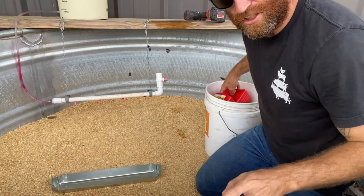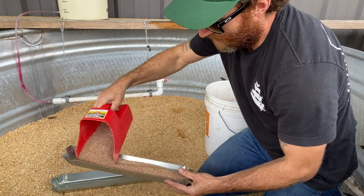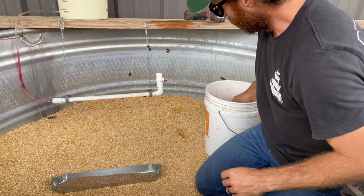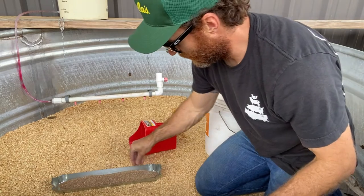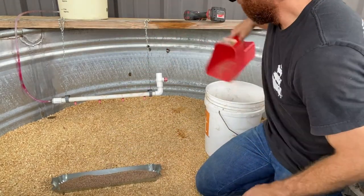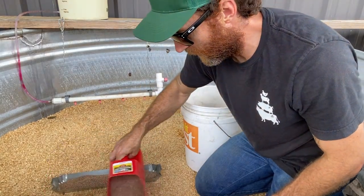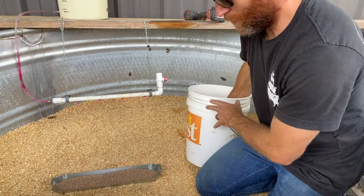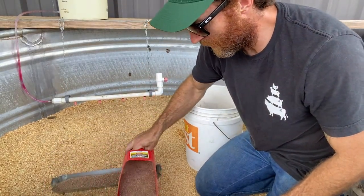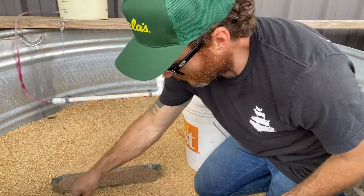We got the chicks from the post office and I'm filling up their feeders. We use these long tray-type feeders for these guys — I'll do them about halfway full, and then we always sprinkle in the fine grit for chicks or young birds. That helps them break down and digest their food better. We do it halfway through the trough so they hit the grit again halfway through and keep consuming it. We've learned that you always want to make sure they have plenty of grit, and it works better mixed into the feed rather than in a separate dish.